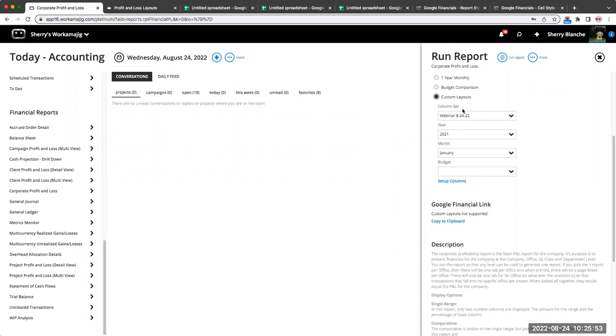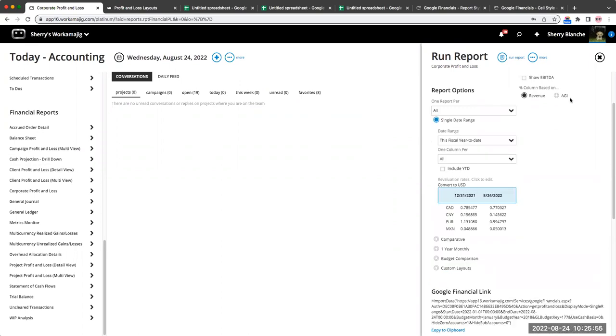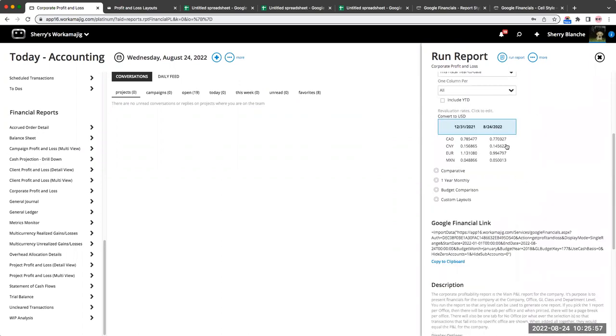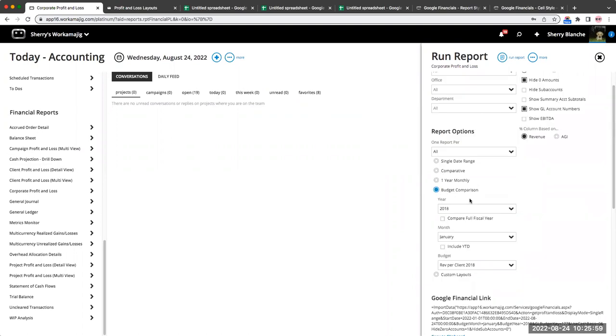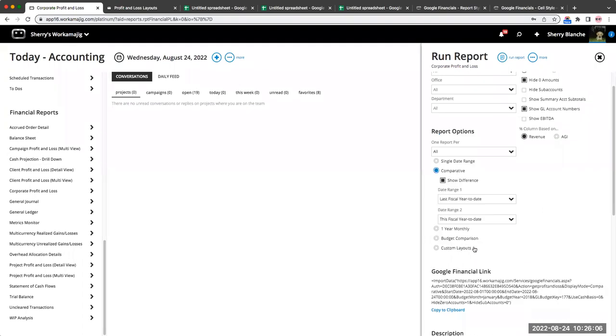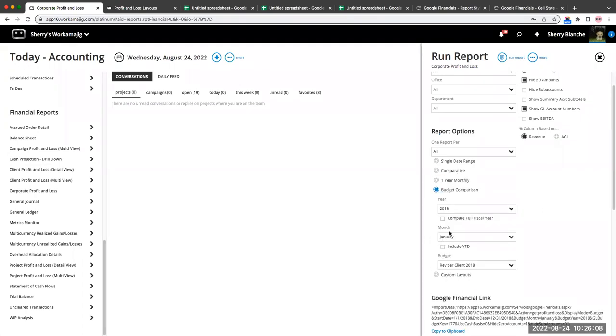We either run this single date with that percent of information or the budget comparison. I do know that the percent difference is coming in later to the Google Financial or the Google Sheet link and doesn't currently pull in. So that's kind of related to your question.